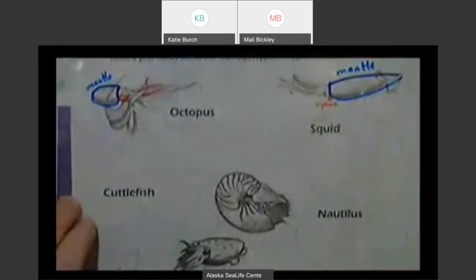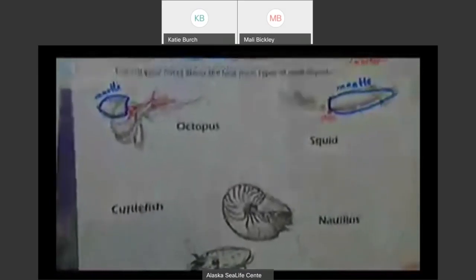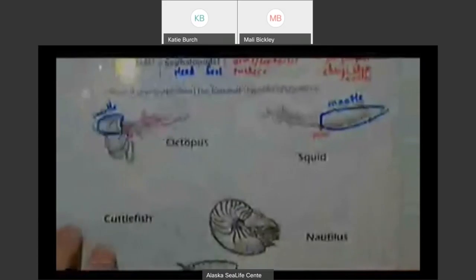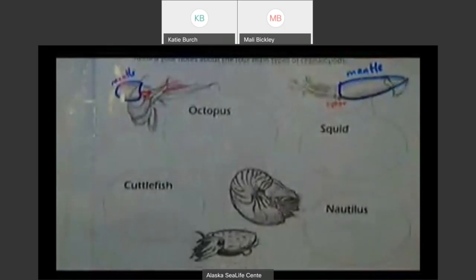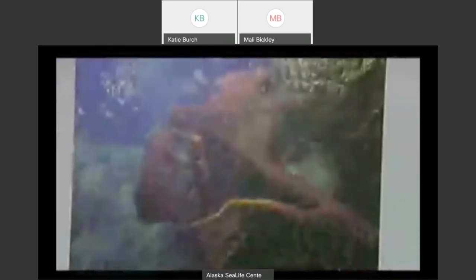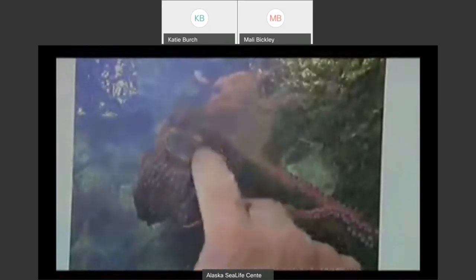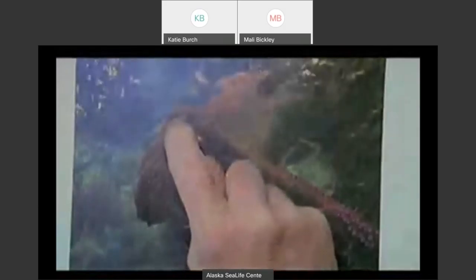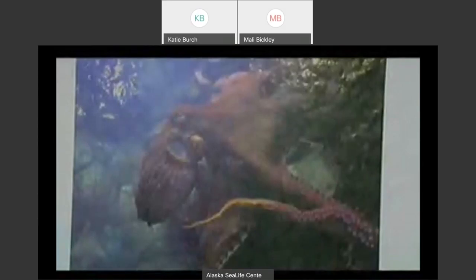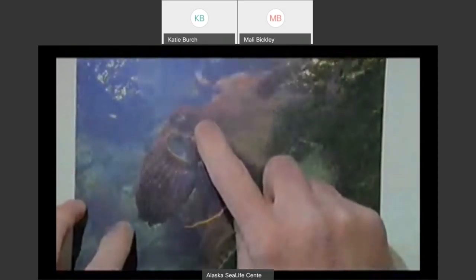Those are some of the basic abilities of the cephalopods. Now they don't all have the same exact features. If I zoom out a little, we can look at all four at the same time: octopus, squid, cuttlefish, and nautilus — the four main types of cephalopods. First, the octopus — it has a very, very soft body. There's really nothing hard in its body except for the beak, its eye lenses, and some tiny little balancing structures inside its head called statoliths — basically teeny tiny rocks. The largest hard part of the octopus's body is the beak inside its mouth. The rest of its body is completely soft.